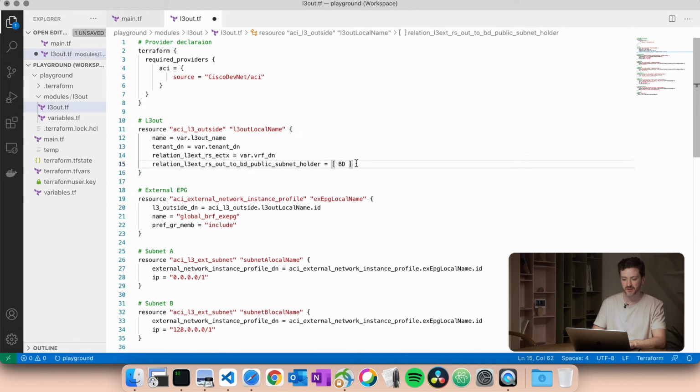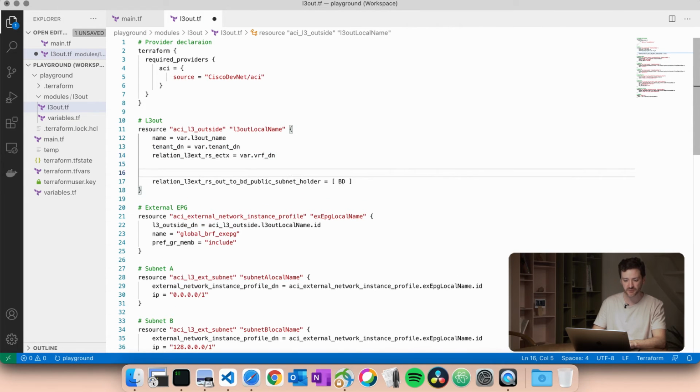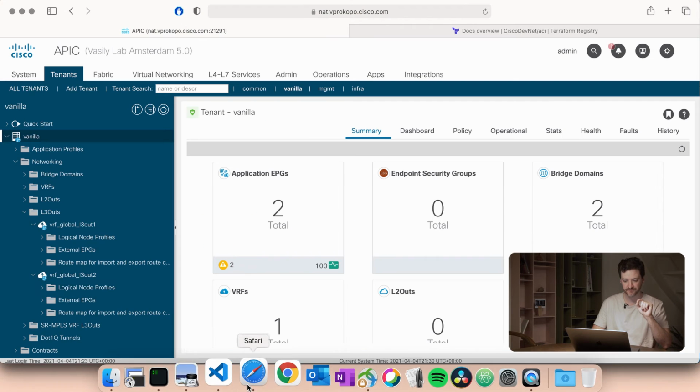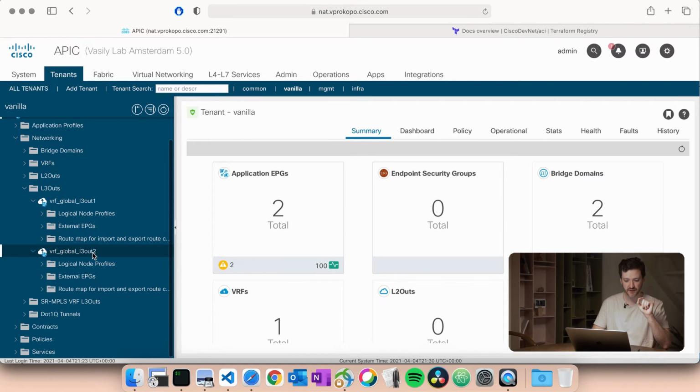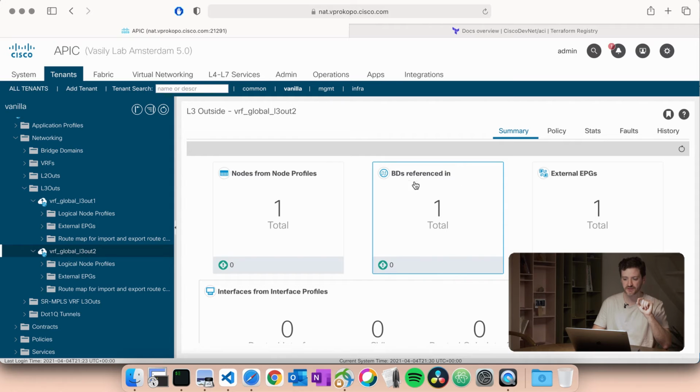So there is another way of fixing this configuration drift. And why is it called configuration drift? Because ACI under the hood, when you create a bridge domain and connect it to the L3 out, also goes under the L3 out and adds this connection. If we go to L3 out 2, you see here it says it's referenced in the bridge domain.